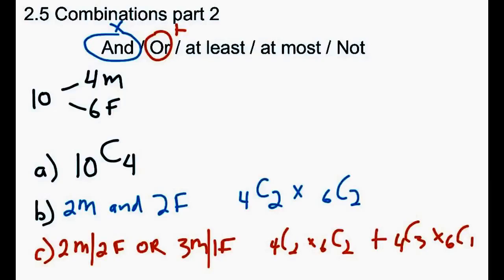So that'll lead us into the next 2. The next 2 are sort of the same. It's when we say we have at least or at most. So we'll stick with the exact same question. So now for this one, we're going to say, how many combinations would we have where we have at least 2 females? Okay, so what you have to do with that one then is combine what we did in the previous 2.